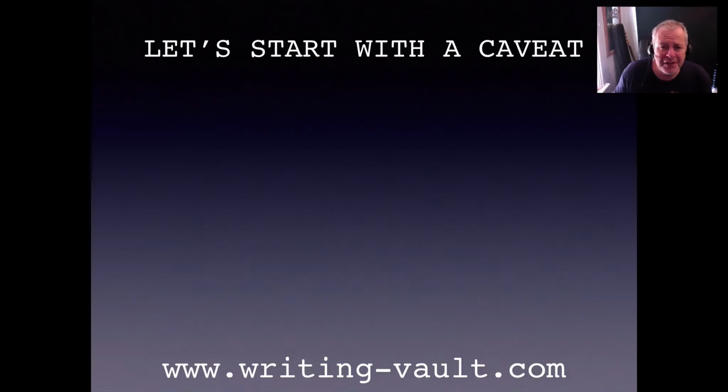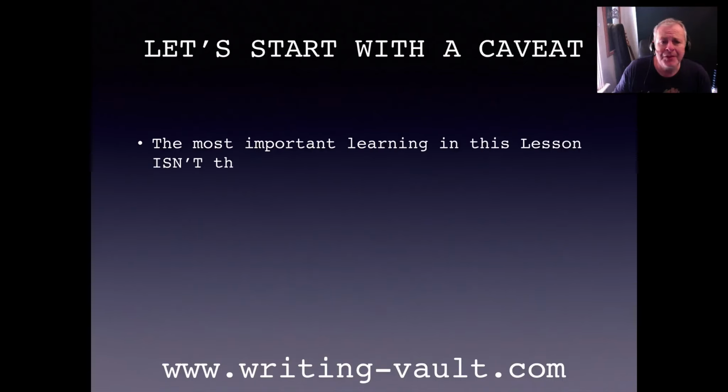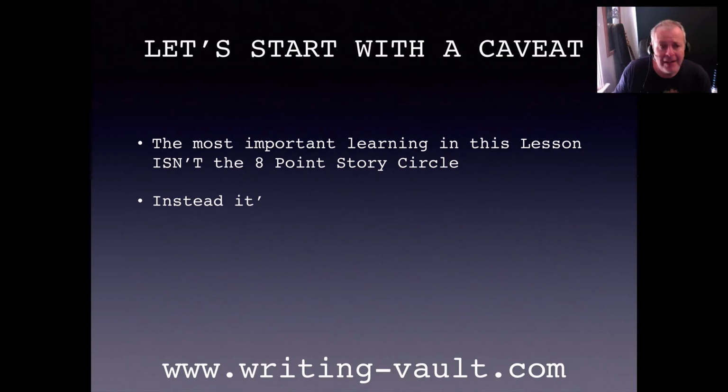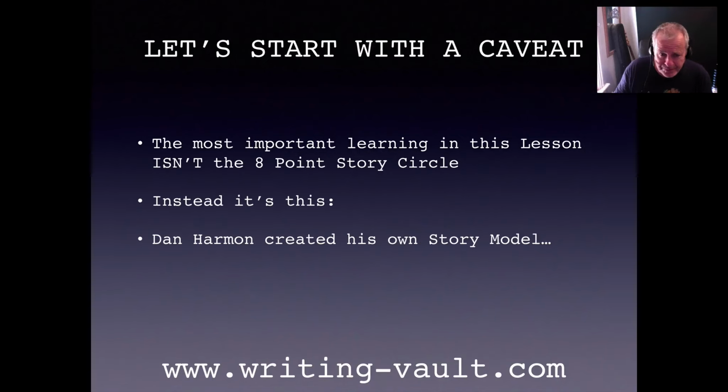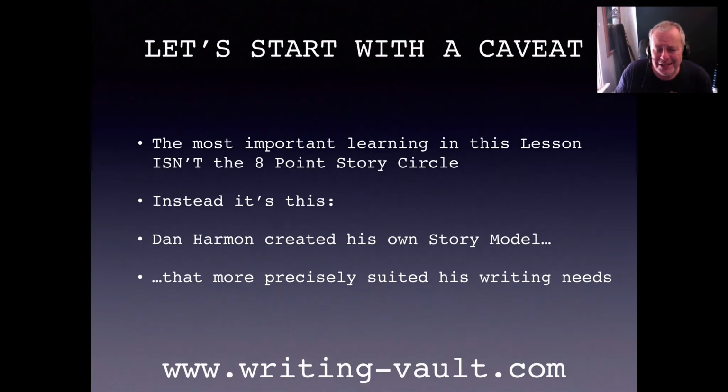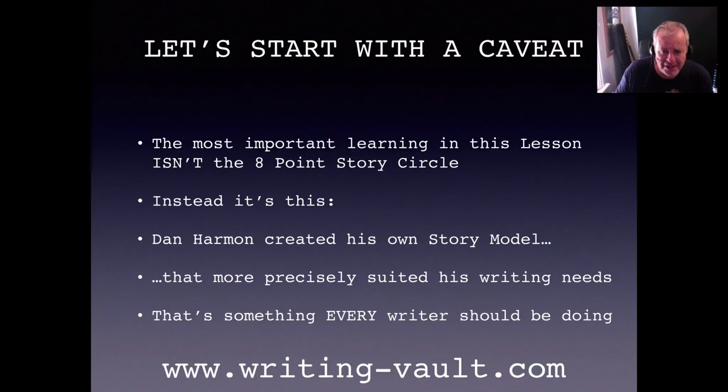Let's start this video article with a caveat. The most important learning from this lesson isn't Dan Harmon's 8-point story circle itself, although that might be a model that unlocks your story creativity. Instead, it's this. The 8-point story model was created by Dan Harmon because it more precisely suited his writing needs. And that's something every writer should be thinking about doing.